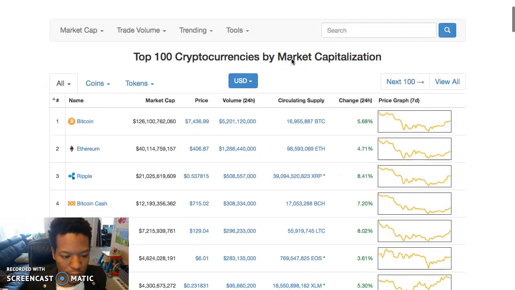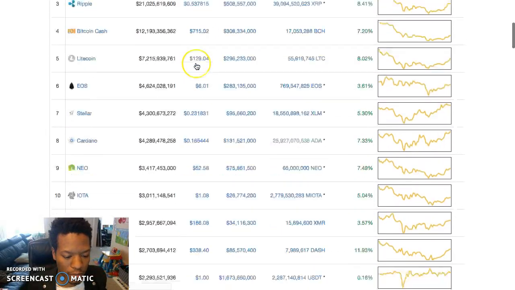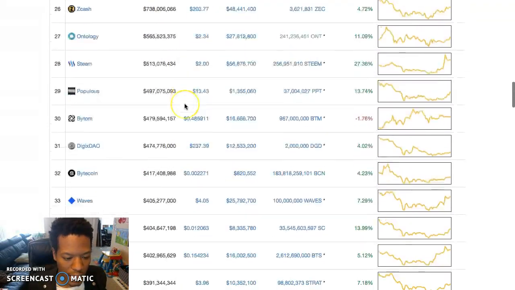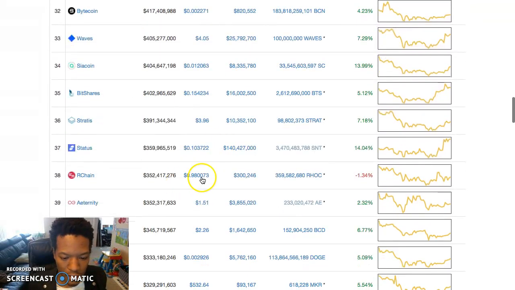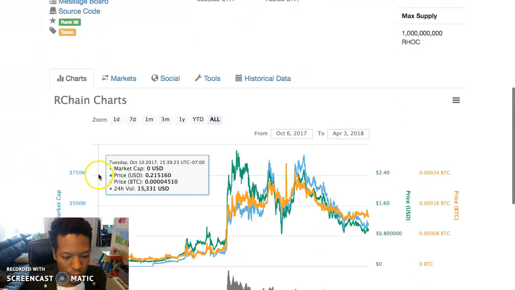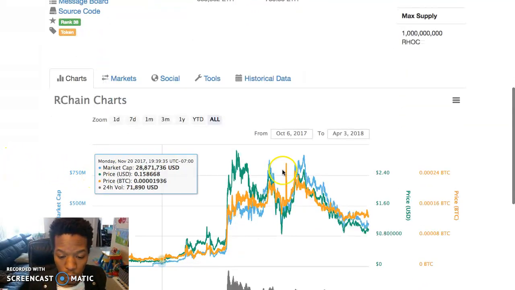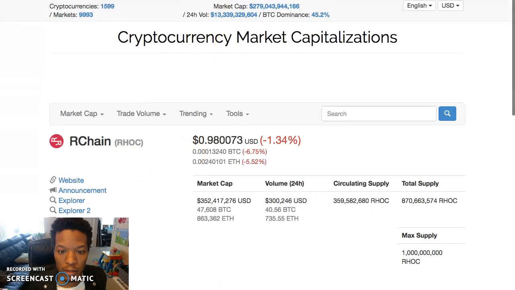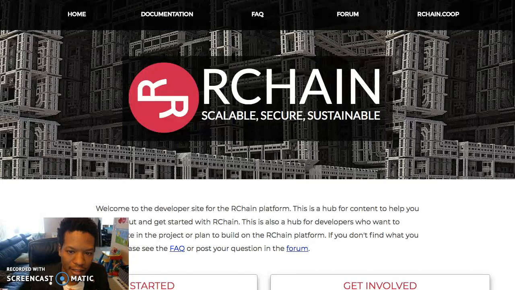And I'm not going to go over too much about the price and all that, because I'm not with speculation. But yes, we can look at the CoinMarketCap of... Oh, Bitcoin's up. Cool. But yeah, we can look at Rchain on CoinMarketCap and see how it's been consistent. 98 cents, consistent at a dollar. Cool. So Rchain, let me see. Looks like it launched last Q4, and this year kind of consistent at a dollar. But we're not really talking about price. What we're talking about is the implementation, the building of Rchain.